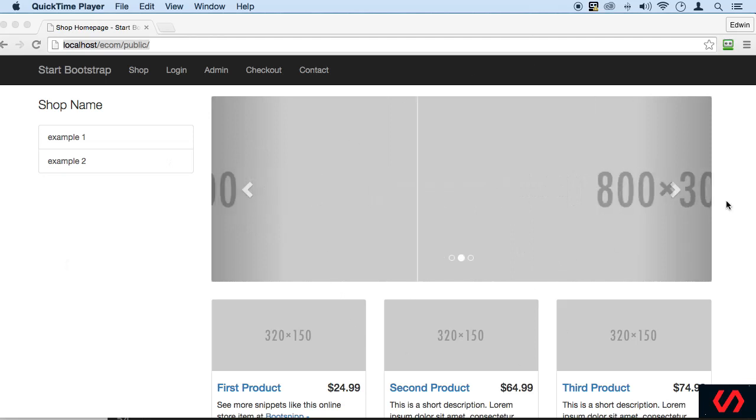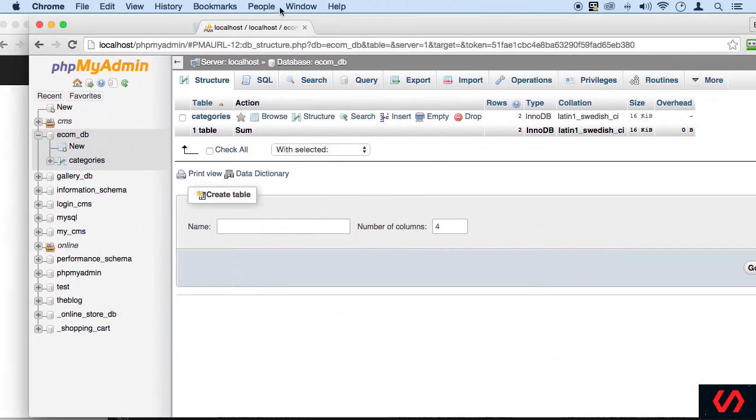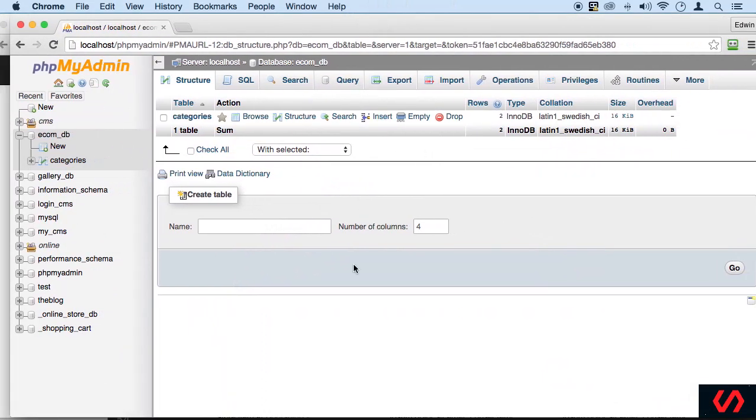So the first thing is, of course, go to phpMyAdmin. We have ecom_db. That's going to be the database that we select, and we're going to create this products table.